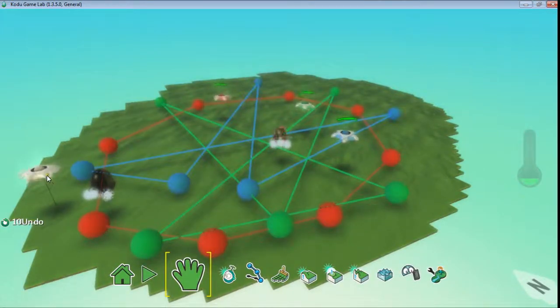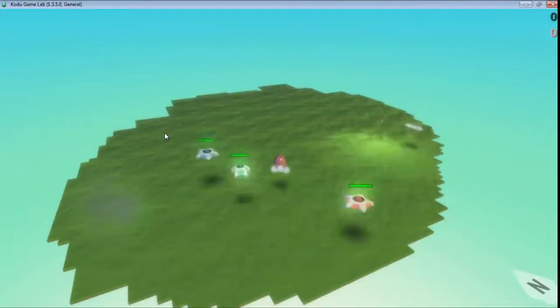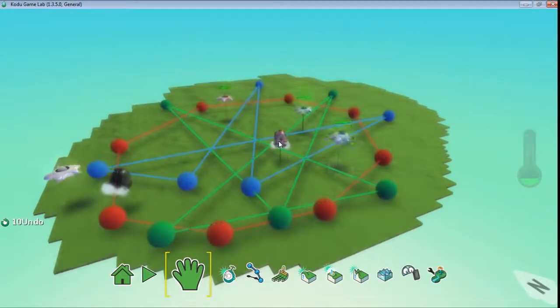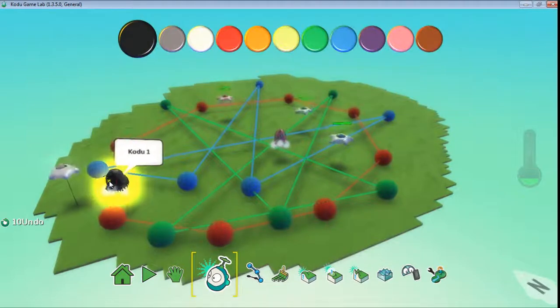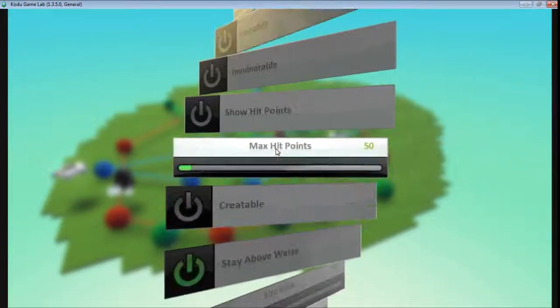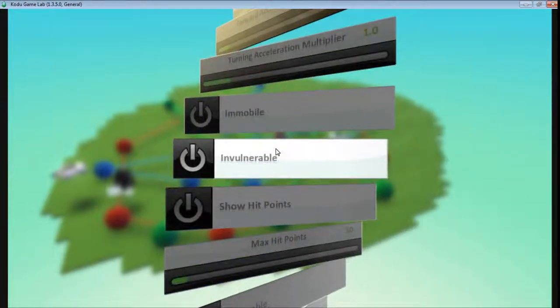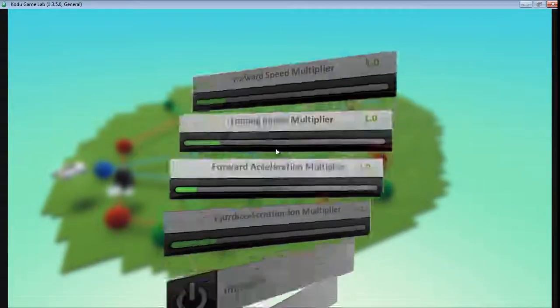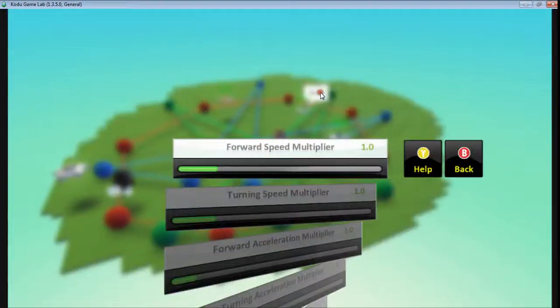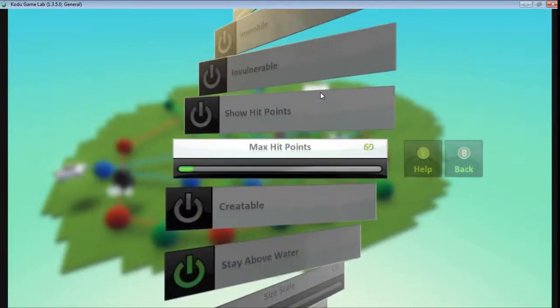I probably need to change the missile strength, because at the moment it's killing me in 2 shots. I could do that, or I could change the settings on my Kodoo to make my Kodoos either invulnerable, so they can't be killed, or I could change it so that I up the hit points. I'm going to hit up their hit points to, let's say, 200. I'll have to do it on the other Kodoo as well, change its settings and make those hit points slightly higher.